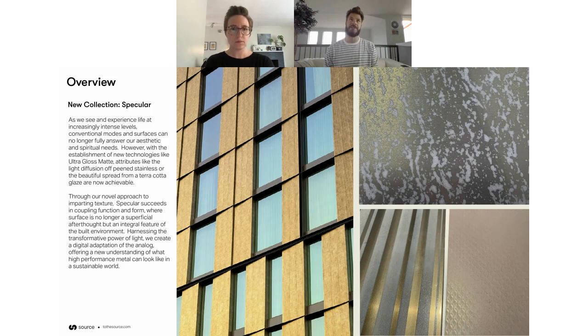And I think that's the really big thing that I saw missing recently, and that's a good segue into the collection. So the difference with Specular from previous collections and previous metalwork in general is that you always had really super high-end materials, like natural materials that have patinization that could be difficult to work with, or if you have a Corten, it could drip onto the building, or it's super expensive. And then on the other end of the spectrum, you have two-coat Kynar or HPL finishes or something else that probably can't tell the narrative exactly as you want in terms of the project.